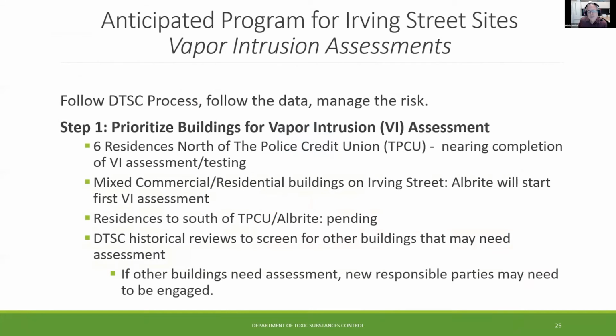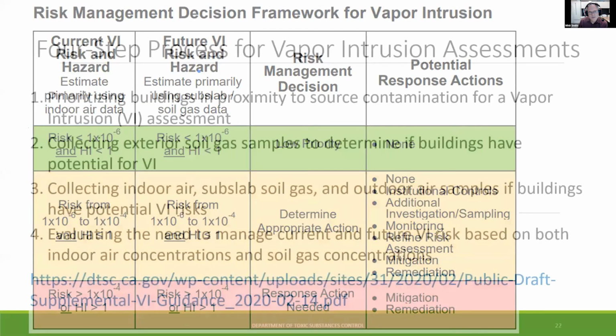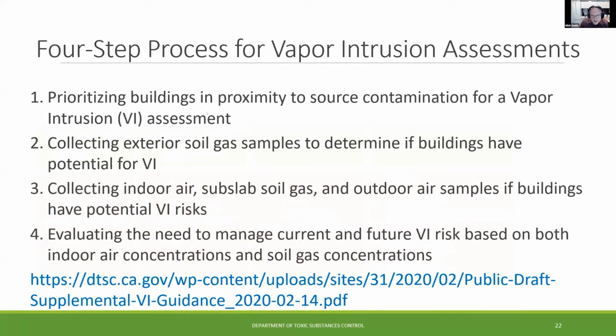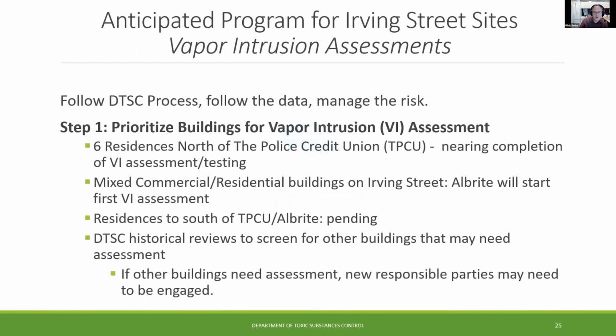Okay, back into it. So again, we're just backing up to the DTSC vapor intrusion assessment process that Vivek touched on, just to refresh. Number one is prioritizing buildings and proximity to source areas for assessment. Two is moving toward them with soil gas samples that are taken outside of their building shell, exterior to their building, to identify which of those even have soil vapor levels that pose a screening level risk. Then collecting indoor air samples with related samples to try to deal with confounding factors like outdoor air, ambient air issues or indoor air issues, and then proceed to risk assessment, then proceed to risk management. So let's take that four-step process and at a very high level give you a sense of where we are and where we think we're going.